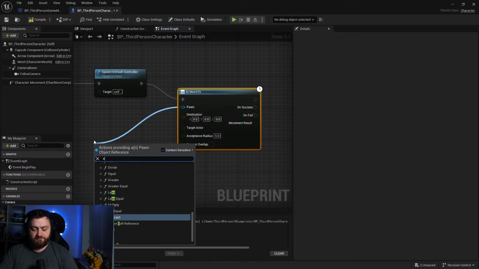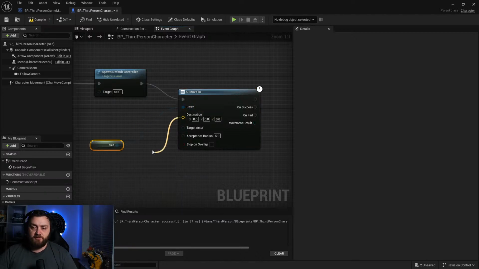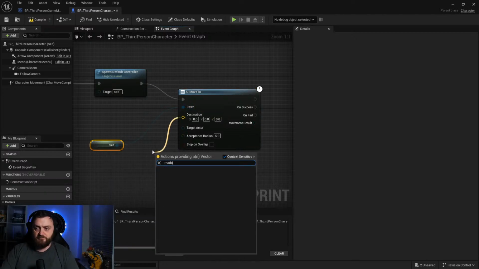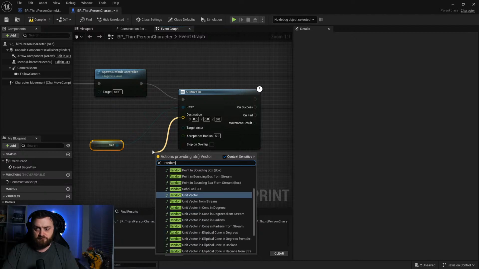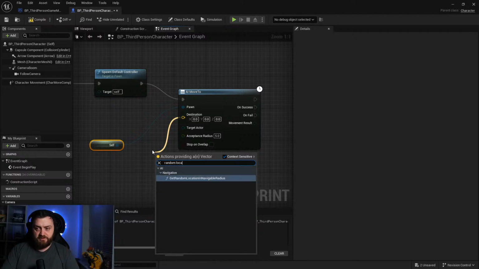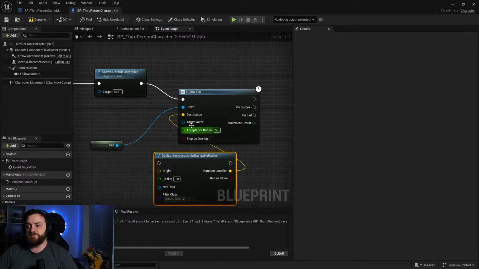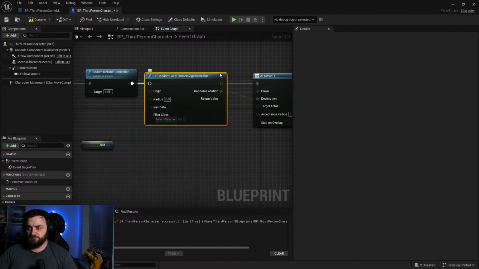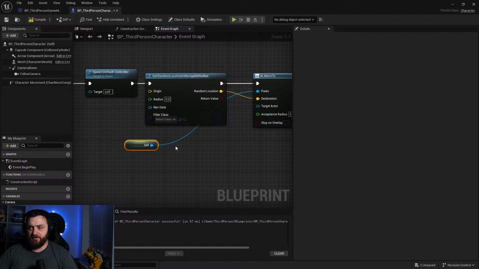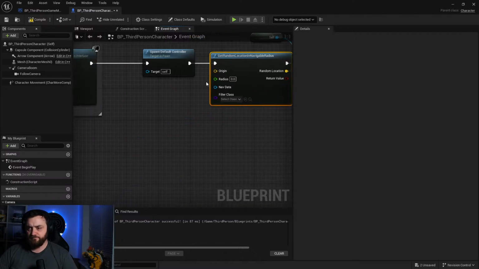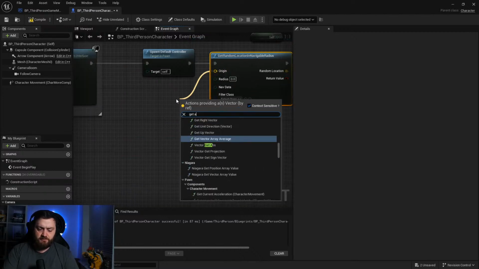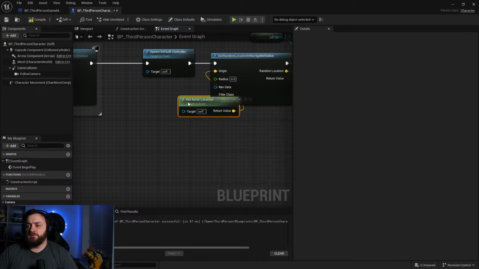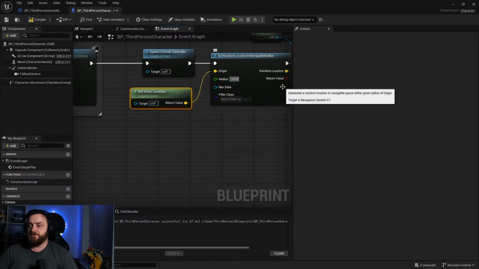Pawn be self. And we'll do like a random location radius. So it's just a tester to make sure that AI is taking control of it. Origin, do actor location. Radius, we'll do like 3000.